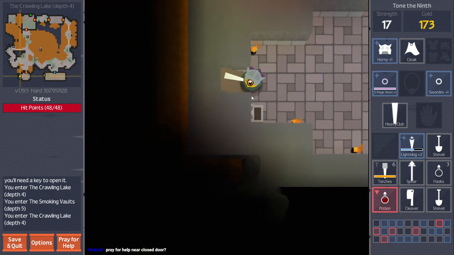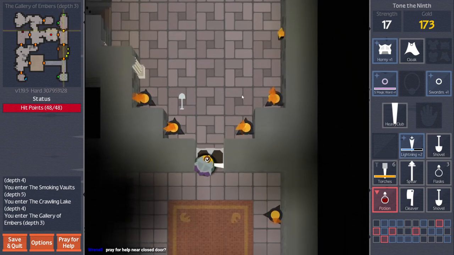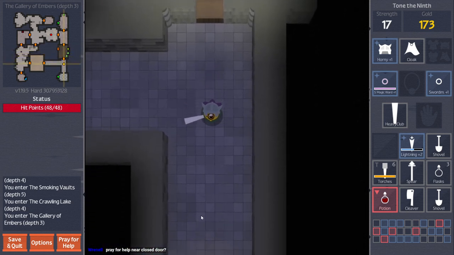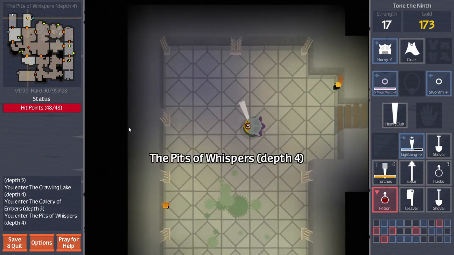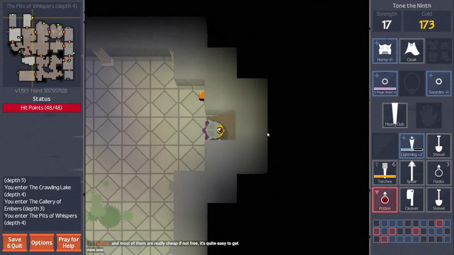Pray for help near the closed door. We could try that. Although it doesn't usually... Will that just straight up unlock a door sometimes? I don't know if that's a prayer effect. You can try that. That's a good idea. There's chasms here. Let's try the prayer real quick. I think we can use a chasm here.